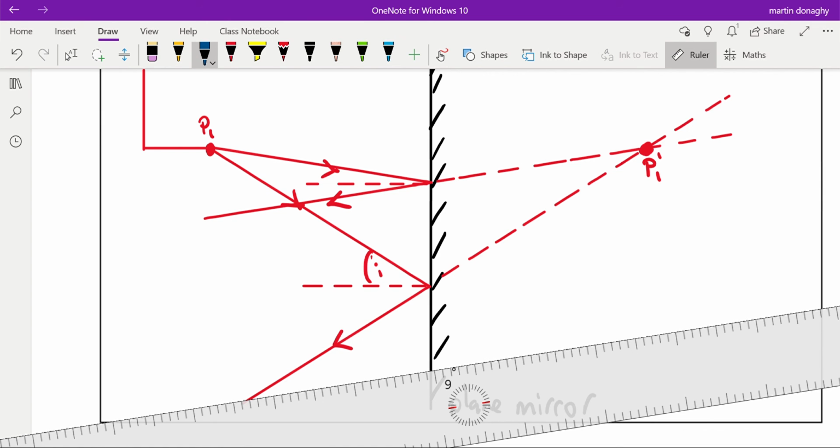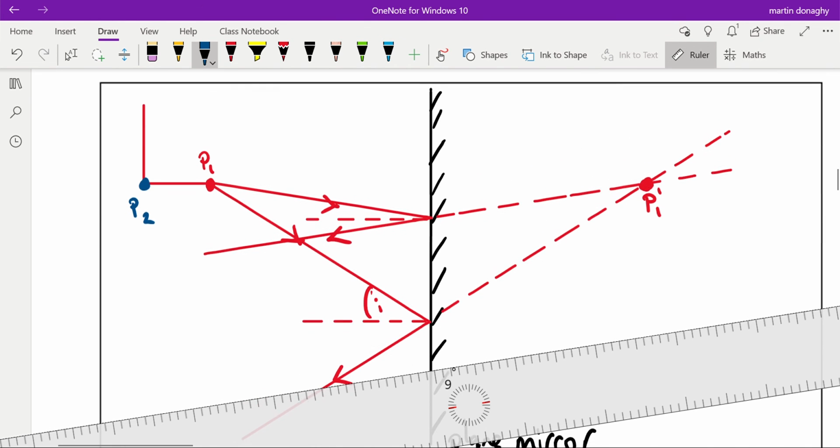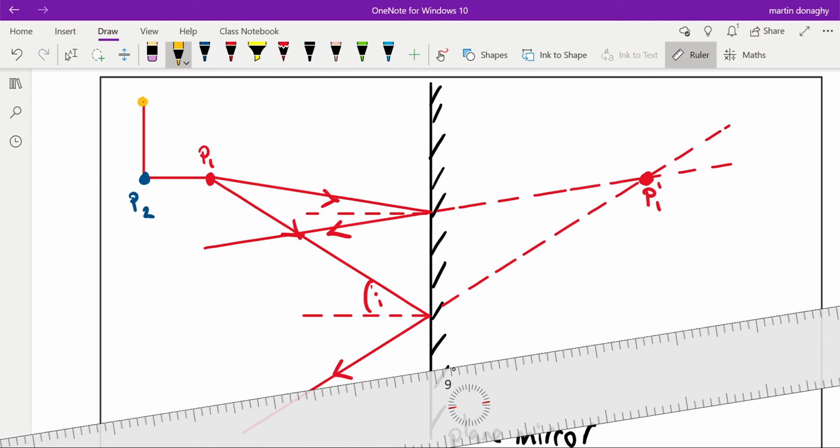What we then need to do is do the same thing for points P2 and P3. Now I'm going to do them in different colors just to make it slightly clearer in the diagram. You'll still see there's a lot of lines being drawn here. We're not saying it's different colors of light coming from those points or anything. It's just to keep our diagrams clear. Okay. So we do that again. We get the three points and then we can join up those three points and work out where the image is and what properties that image will have. Okay. So try that yourselves and I will draw it on here as well.